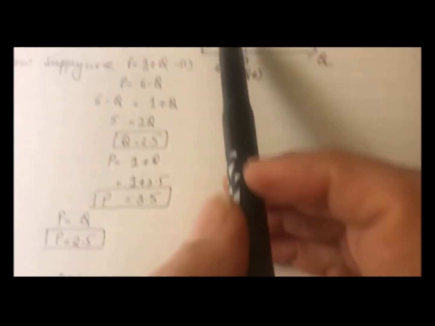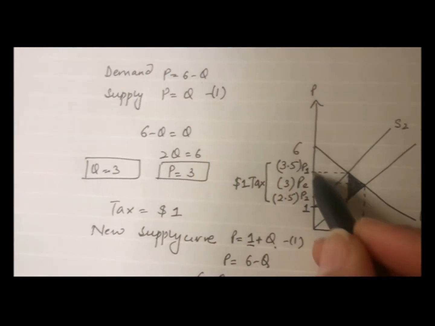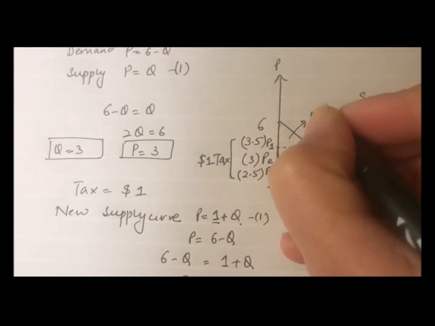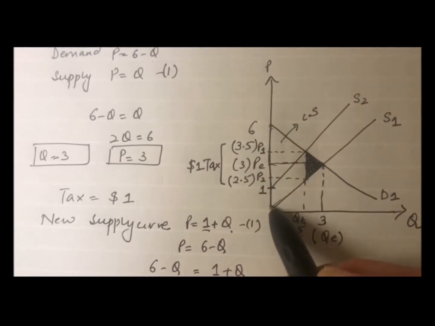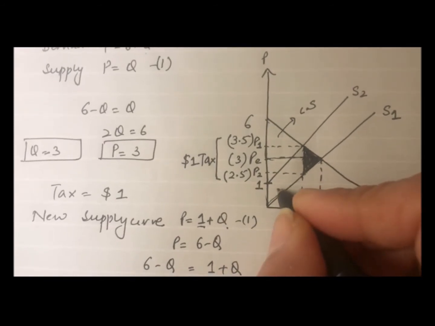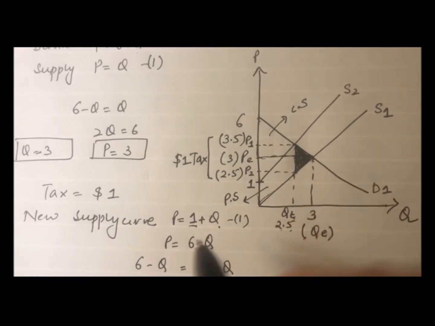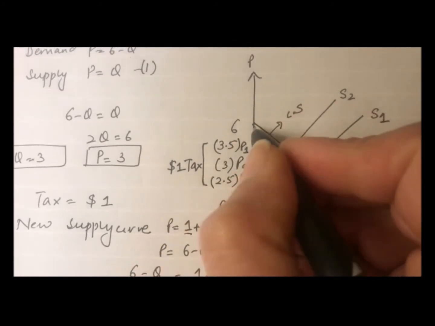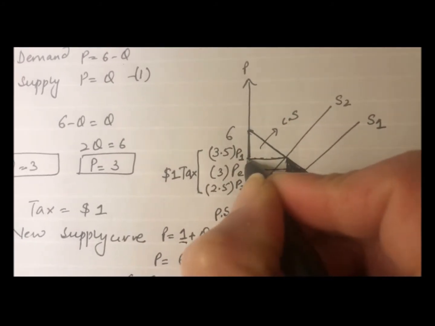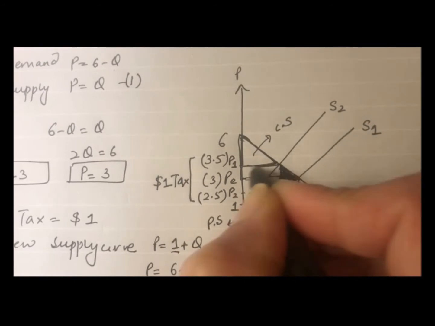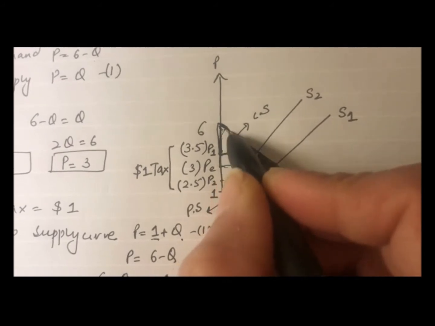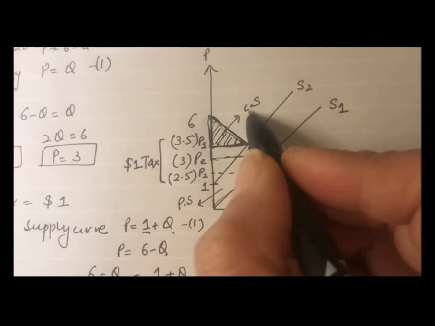In this question we can also see that, as we have the old demand and supply equations, this area above the PE point, the area of this triangle, is nothing but the consumer surplus, and the area below PE is the producer surplus. So I'm denoting it with PS. After the imposition of the tax, our price increased to P1 from PE. So the consumer surplus also decreased from this triangle to this triangle. I'll shade it. So this is the new consumer surplus.